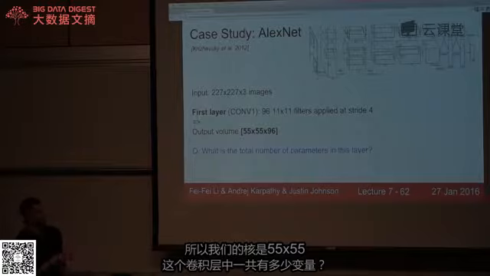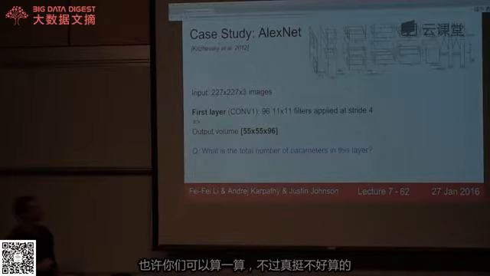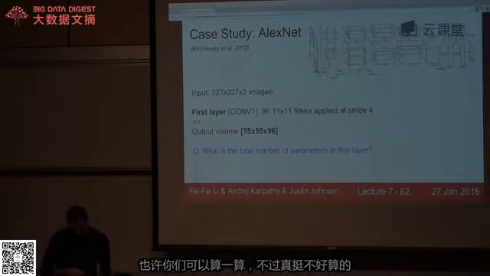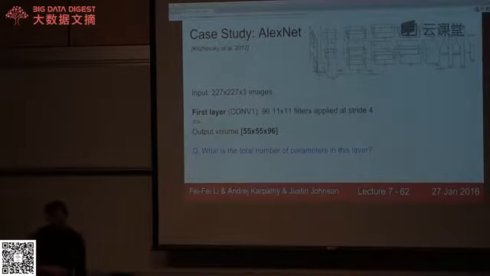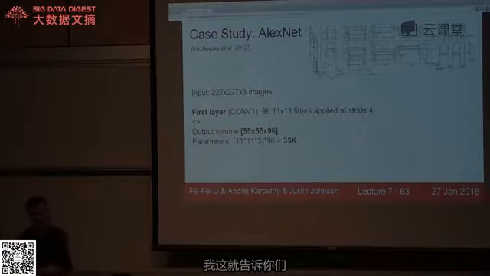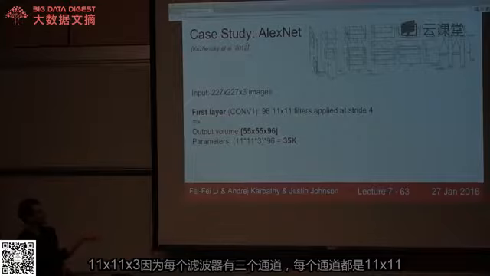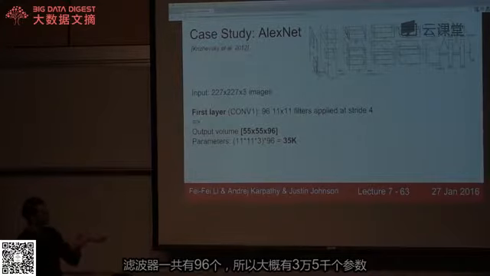What is the total number of parameters in this first convolutional layer? Maybe you can't compute that. Okay, that is kind of difficult to compute, so I'm just going to give it to you. I didn't expect you to do this in your head. So it's 11 by 11 times 3, because every one of these filters is 11 by 11 by 3 channels. There's 96 of them. It's roughly 35,000 parameters.